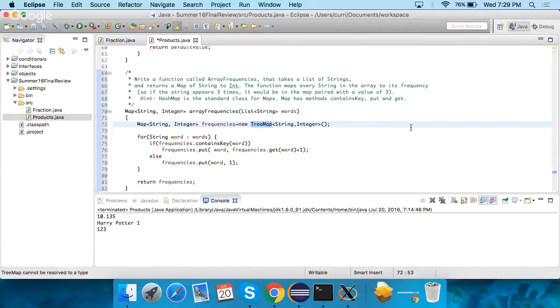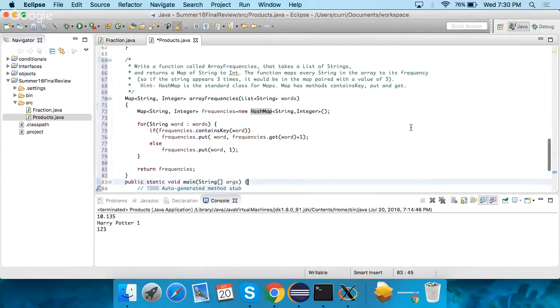TreeMap uses a balanced tree, so it actually stores them kind of in order, a data structure that does kind of a binary search, but in a tree. They are fairly nice. HashMap uses a hash table. You will see those things in data structures. I just want to prime your brain for the next class.